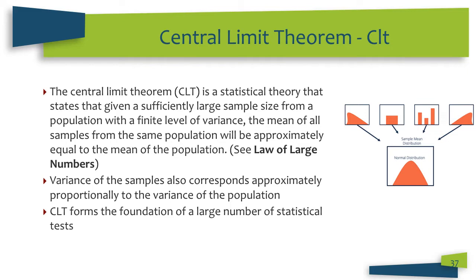And you can also read another law called the law of large numbers, which again says the same thing in another way. This law, the central limit theorem, applies to large numbers only. You cannot apply this theorem to small numbers, which means you cannot collect like 10 or 20 samples and then assume that whatever mean you get is the mean of the population.